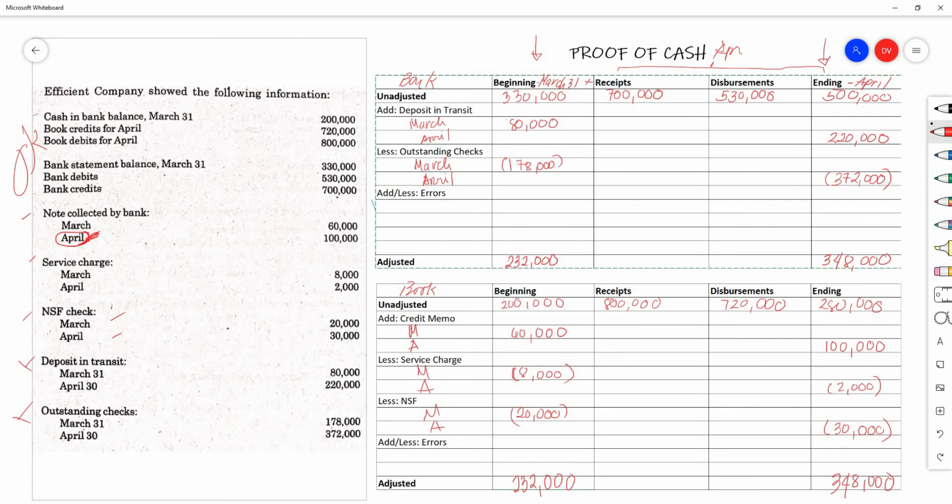So, 80,000. Unahin natin to. Bakit may effect yung deposit in transit ng March sa receipts ng April? Now, kung matatandaan nyo yung theory natin ng cut-off, okay? So, ano bang nangyayari pag may deposit in transit? Ang nangyayari, dahil may cut-off, next period na siya maidadagdag. Okay? So, etong 80,000 na to, this is actually a deposit of March. Hindi lang siya na-record ng bangko kasi nag-cut off. Anong tendency niya? Kinabukasan na maidadagdag ng bangko sa receipts niya.